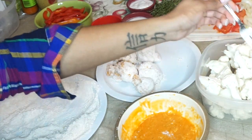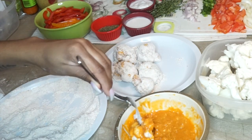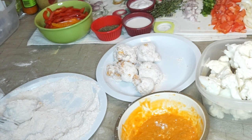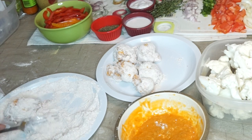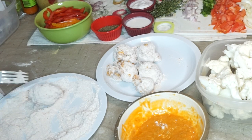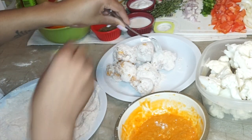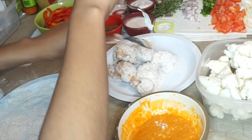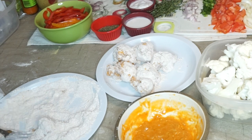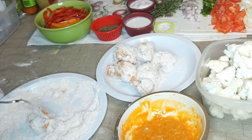Take your floret and dip it into your batter, which consists of the Dijon mustard, the hot sauce, and the Neat Egg — a non-dairy binder. You can also use flax seed if you prefer, but I like the Neat Egg with this recipe. Mix that up and whisk it with a whisk or a fork, then dip your floret into the batter. When it's evenly coated, put it into the flour and make sure it's all the way covered. When you're done, it should look just like this.